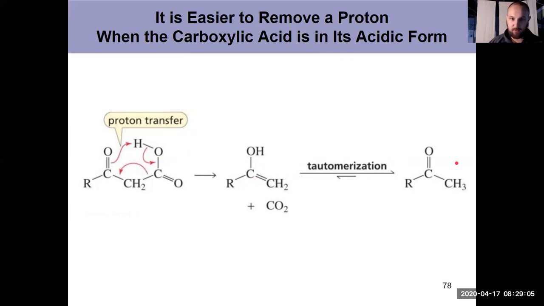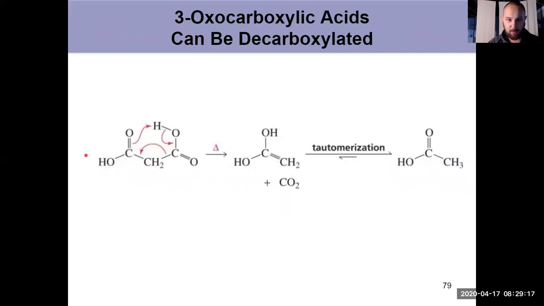The only other thing to look out for is a competing reaction. And just like we talked about esters being less reactive in the past, if your other carbonyl is a carboxylic acid, so you're starting with a dicarboxylic acid, right? See a carboxylic acid here and here, it's twisted around. You've got competition going on for this electron pair being able to move over to this bond, as well as the lone pair electrons on oxygen that aren't shown here, but you know they're there, right? That are also contributing by resonance to that bond. So you've got some competition going on. So those do require more heat. You can still do it, it just requires more heat.